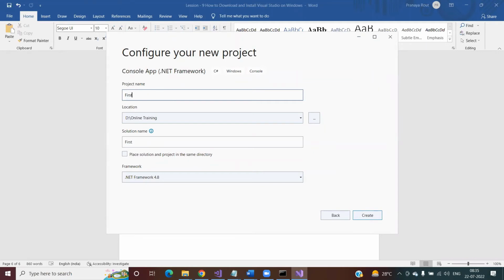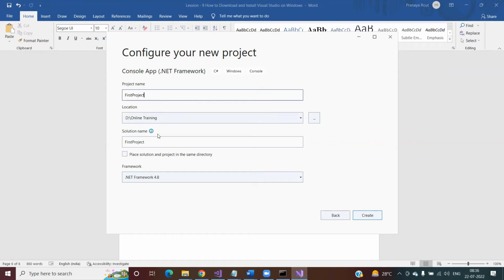I'm giving the name First Project. Then you can select the location where you want to save the project. I'm saving this project on my machine in the D drive, online training folder. For the solution name, you can give the same name as the project name, or if you want, you can provide a different name.